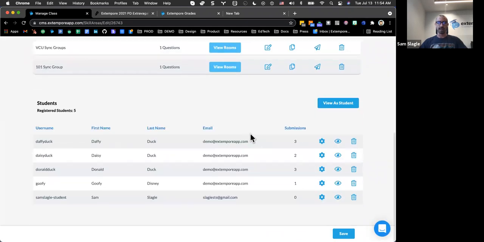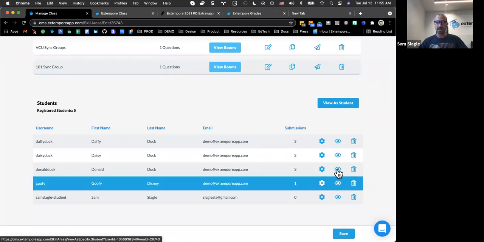And then I'm just going to log in as 2 different students. While doing so, you're actually going to see another kind of mini IT feature. When you have your list of students who have enrolled, there's this little eye icon, which allows you to log in directly as that student or into their account. So if a student is saying they don't see that this assignment is active, now you can do a quick check, let them know that it is active, or maybe it is now past due and you're not allowing past due work, so that maybe they're not seeing it. So it's just a nice quick tool there. So we will log in as Goofy and Donald Duck.